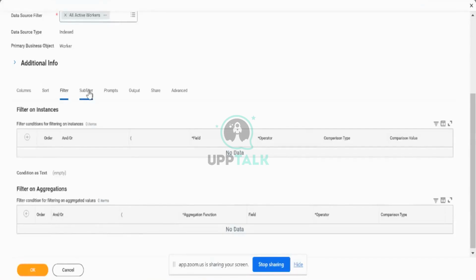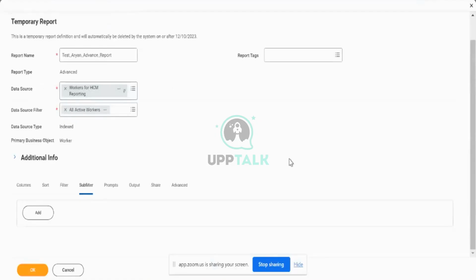Alright, subfilters for now, park it, because that is an advanced topic and I do not want to get into that. Once you understand filters, we can jump into subfilters, because this is a little advanced topic, because there is another level of filter on filters. We call that subfilters. And that is based on the columns that I have already chosen in my report is where your subfilters are going to come in. Alright, park it for now. Once you understand all the others, we can get into subfilters.